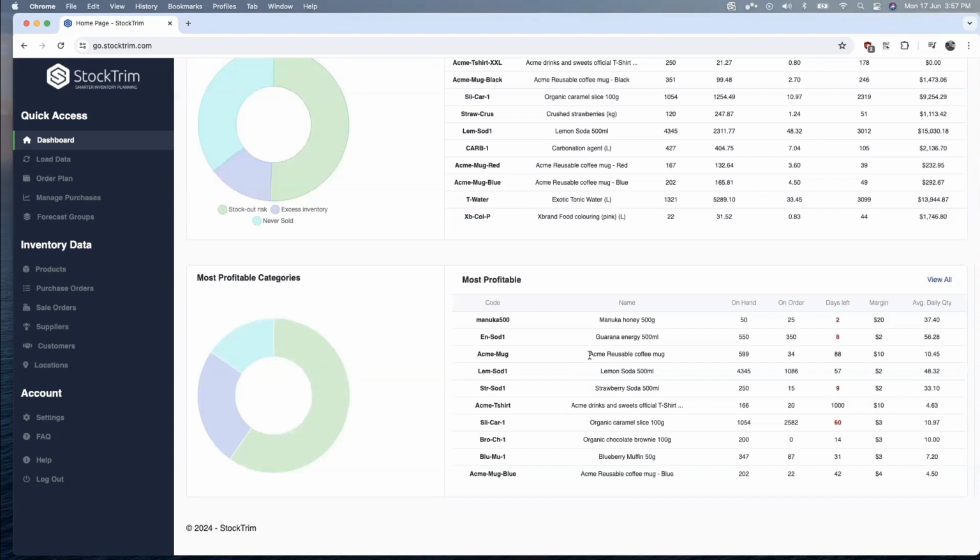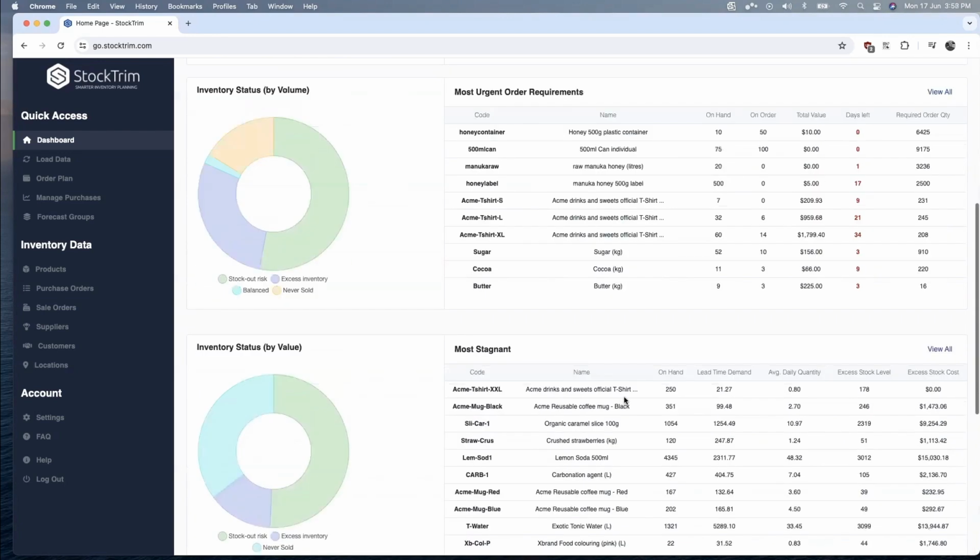These are ranked based on a combination of the margin and the sale rate, so the ones at the top will be where there's a combination of both a high margin and a fast sale rate. Items that are just fast moving, for example, may not rank high if they have the low margin and vice versa. Then moving to the left-hand side, there are several graphics.